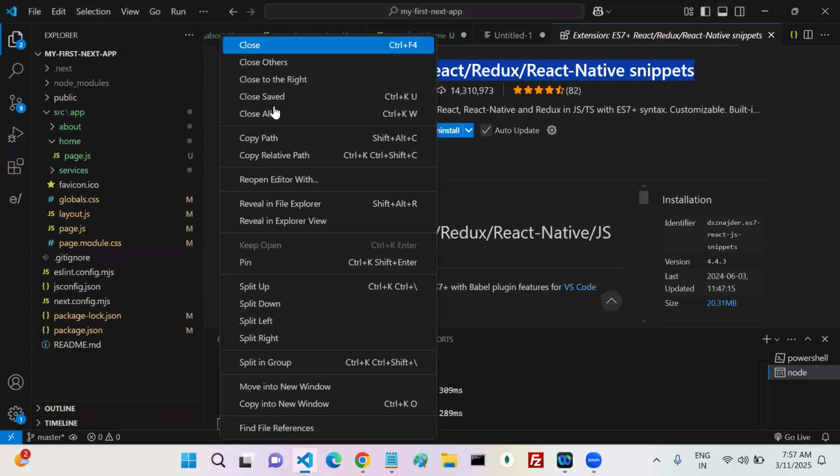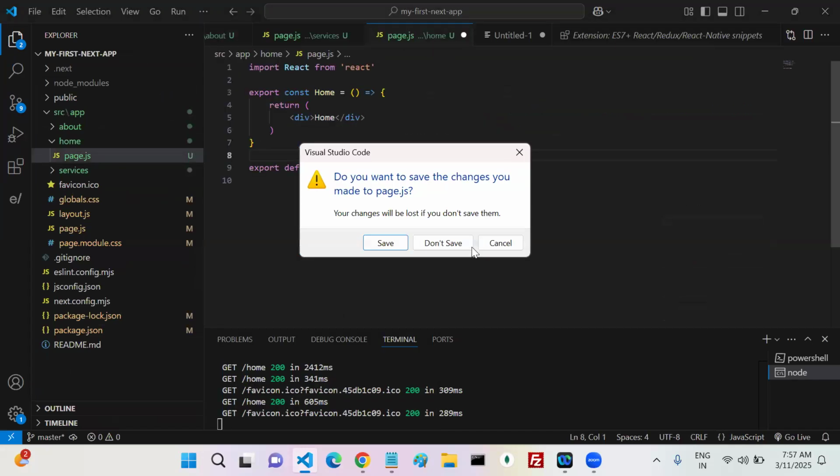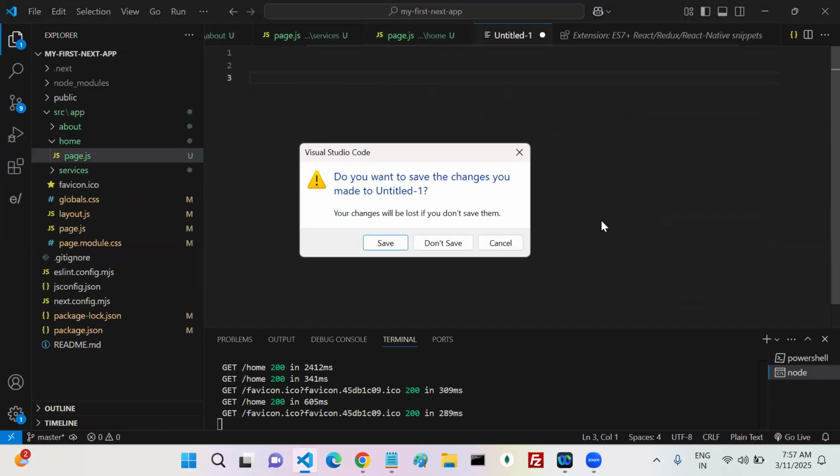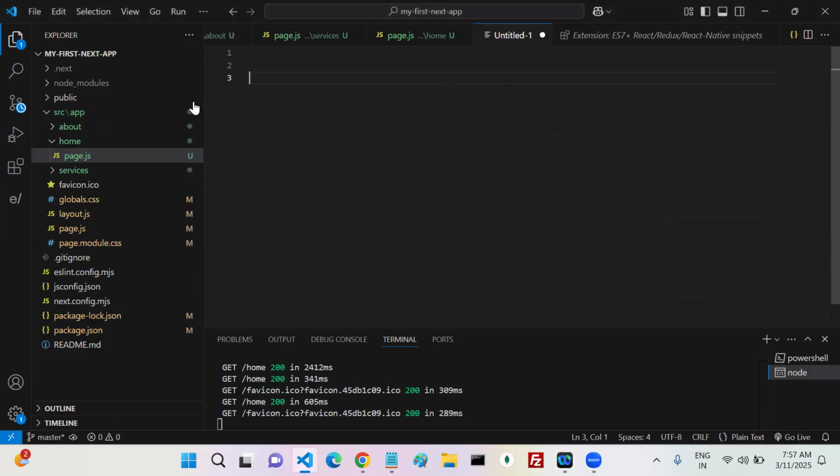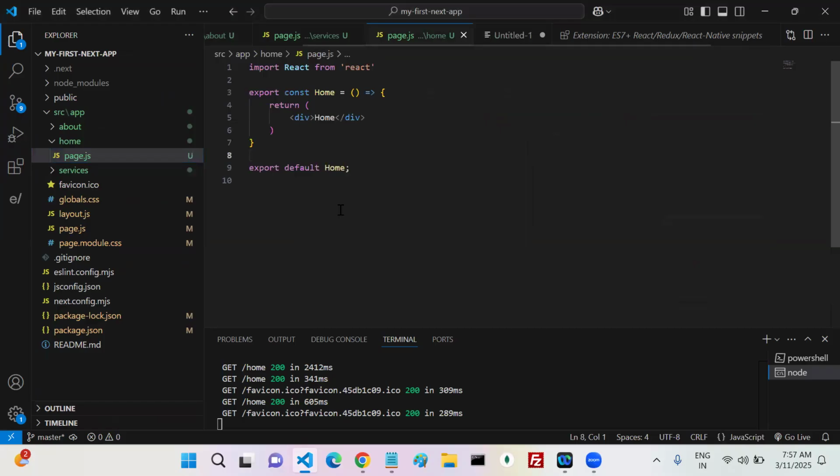Sir, another question. If we have home, we have one page, page.js. If I want to add another page in the home folder, what should I refer it to? Will it be page.js? No, page.js is like the main one.